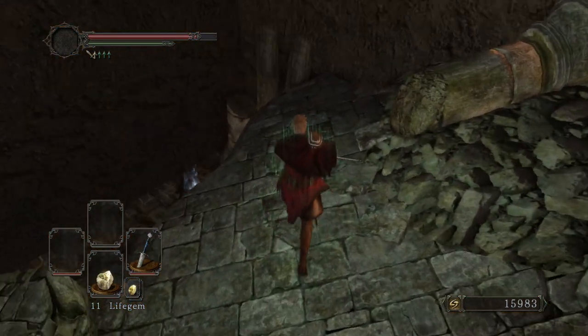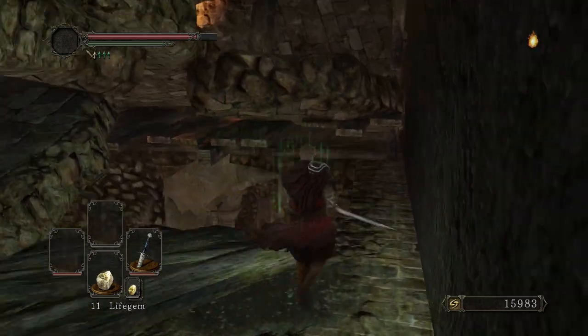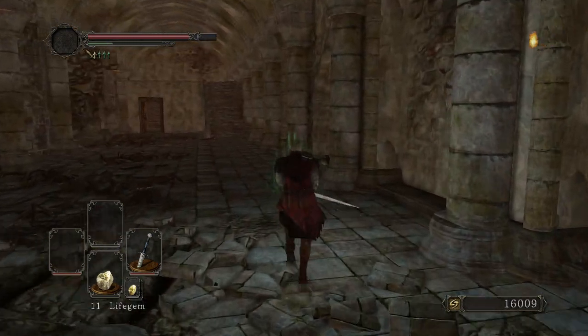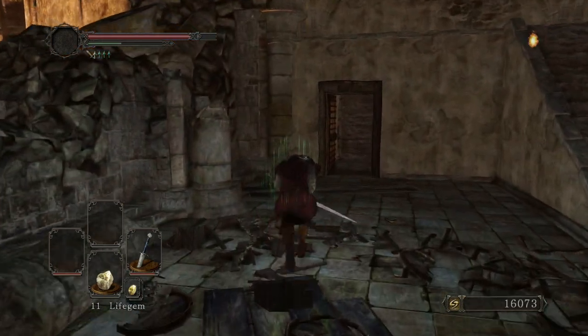Anyway, there's an armor set down here. There's the Drain Lake set. Okay, I'm genuinely surprised by that. Truly surprised.